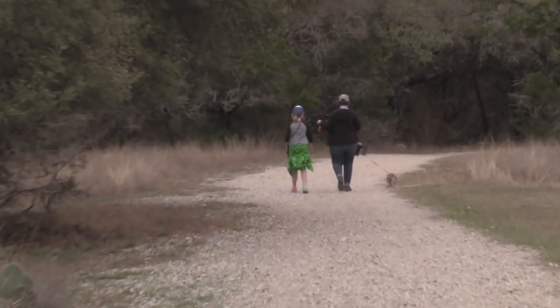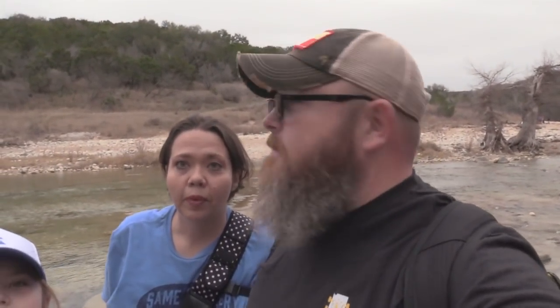So we're guessing the reason is this is a 6-mile trail instead of a 5.5-mile trail. The first half mile is parking in the front of a big RV park. Then at the back of the RV park is where you start the trail. So you got to cross the river to finish the trail, or even get started. Yeah, we haven't even really got started yet.